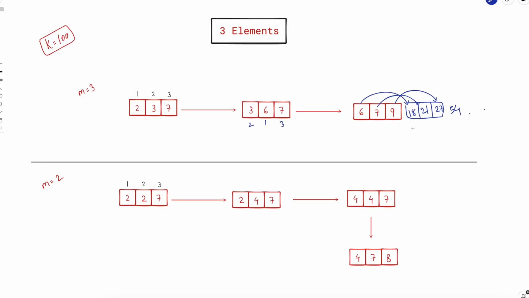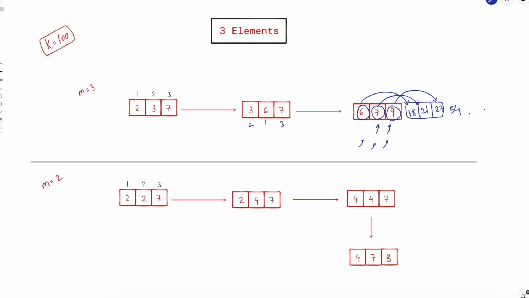Now notice one thing again. Will this continue forever? Basically what you are saying is, you applied the operation on 6, it became 18. Then you apply the operation on 7, it became 21. Then you apply it on 9, it became 27. Again you applied the operation on 6, because you are applying on 18, right? So that was coming from 6. So you are again applying on 6, and then again on 7, and then again on 9. After that you will again apply on 6, 7 and 9. Will this continue forever? If yes, again the exact same algorithm, we can divide k equally across these 3 and we'll get our answer. But if this is not possible, then we need to come up with something else.